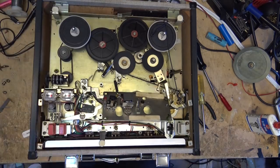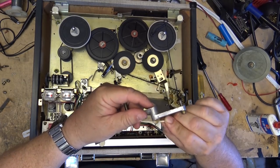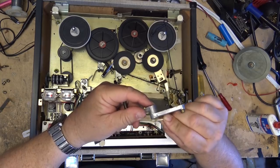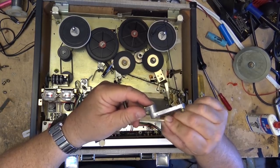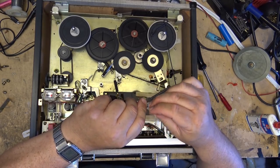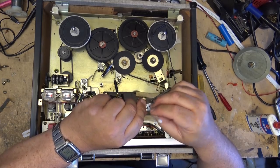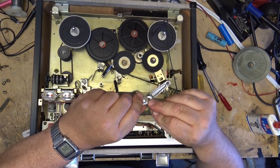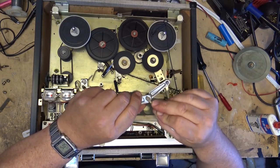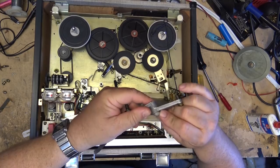This unit was actually owned by a good client of mine that brings me a lot of stuff, and he's been wanting to get into reel-to-reel for a while, but this is a much better choice, being a Sony. These ones here are actually quite reliable. I've got a couple Sonys myself. I've got two Sony and three Akai and a Teac 10.5-inch 4-track in my collection of reel-to-reel machines. Why anybody needs that many reel-to-reel machines, I'll never know, but hey, I've got them.